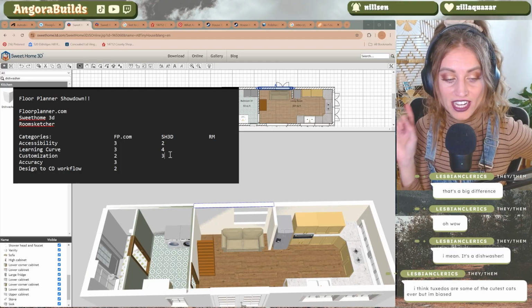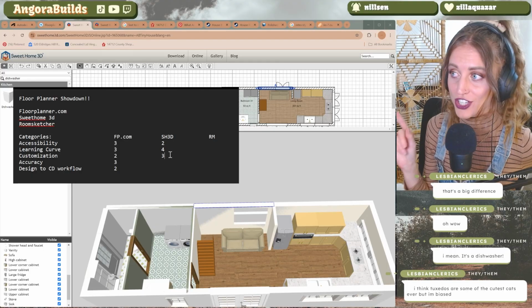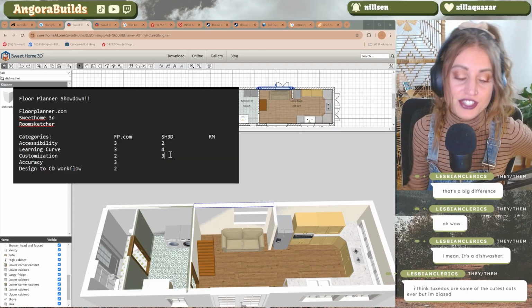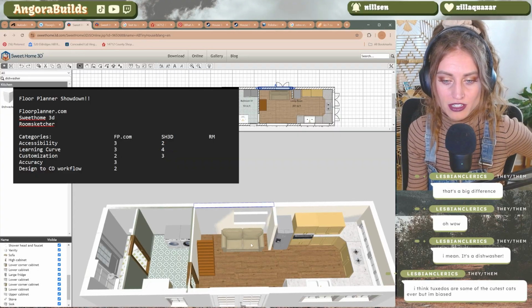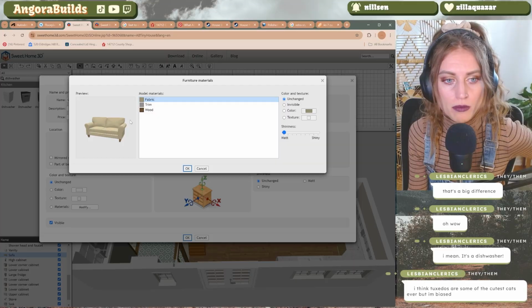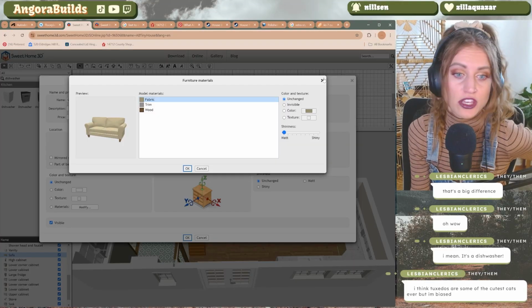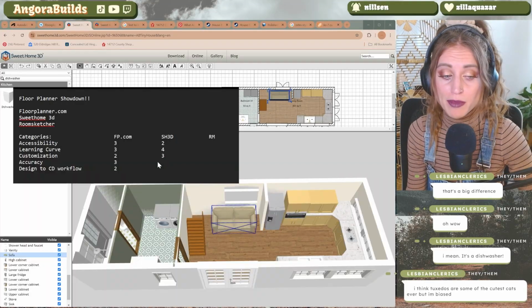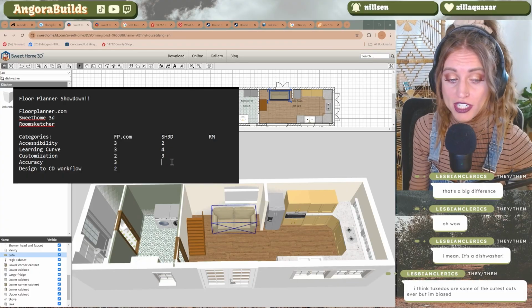Because I like that you can actually change the size and proportions of all of the geometry, and you can change the colors of things. That's great. Can you even change the color? Like, could I change the color of this sofa? Yeah, you can modify the fabric on the sofa and stuff. Like, this is sick. You can't do that in the other floor planner. Could maybe be a 4 if you did the paid version.